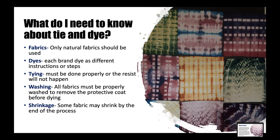The next thing, you need to wash the fabrics before you start. Now, washing the fabrics is important because most manufacturers give a nice coating to the fabric to protect it from insects while it's at the factory. You want to remove that waxy coating so that you can ensure that the fabric is fully exposed for the dye to get to it, because that wax will create a barrier and a resist again and prevent it from dyeing.